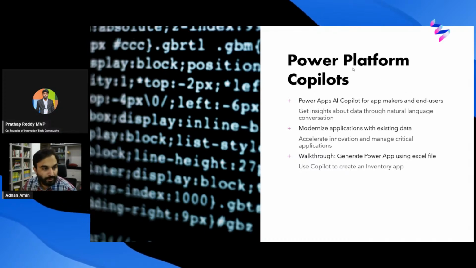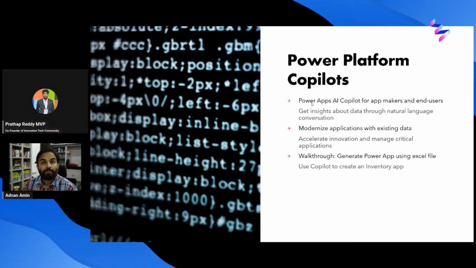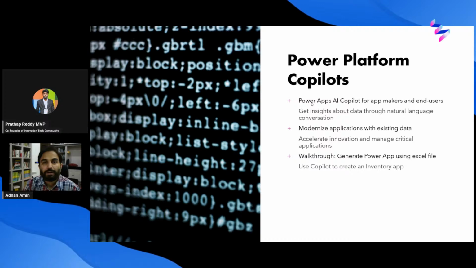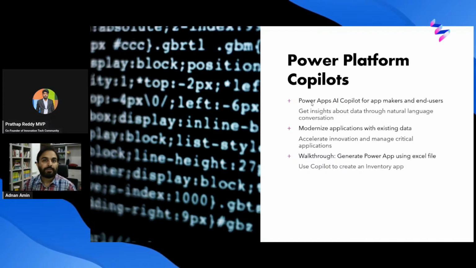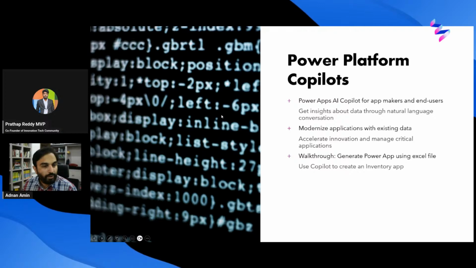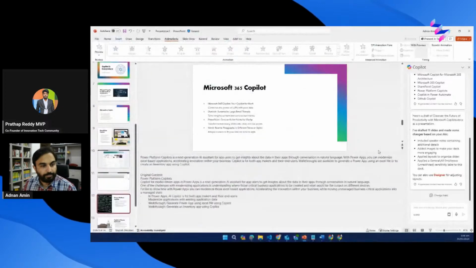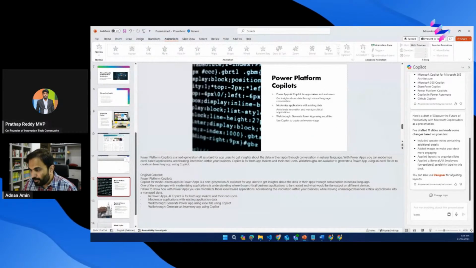So these are things where, when you create the content, you need to make some tweaks to update it. With the help of Power Apps, you can create an app from an Excel file within no time, or you can share a single natural language text and ask the Copilot to generate an app for you. So let's try how that will work for me. I'm going to the Copilot.